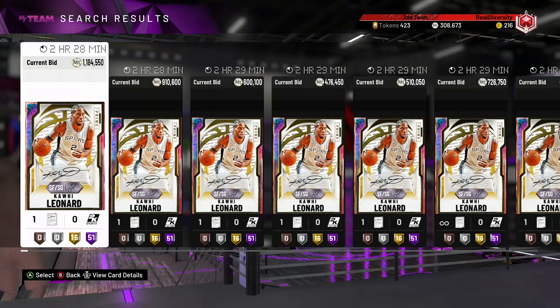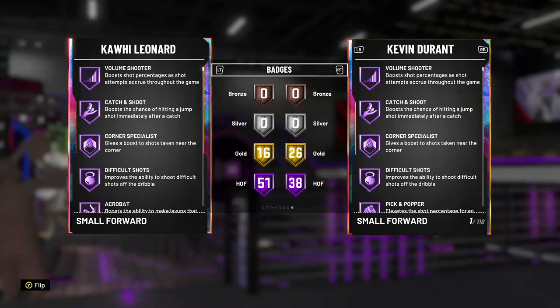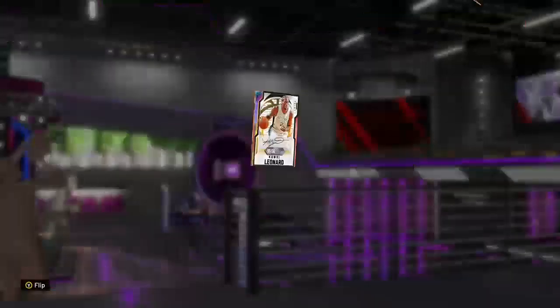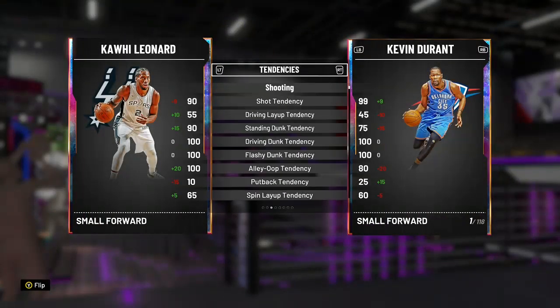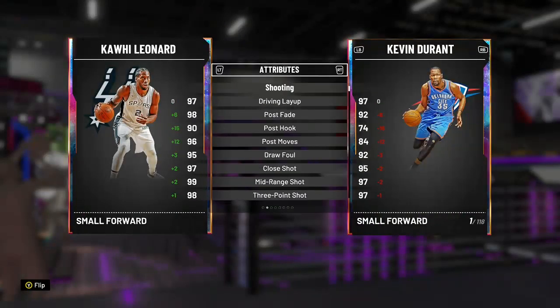But regardless, let's look at the card. 51 Hall of Fame badges. Compared to this Prime Durant I have that came out a few months back, he has 13 more Hall of Fame badges now. Well, actually, they almost have the same amount of badges. It's just, as you guys see, he has fewer gold badges. So it's not like Durant has none of the badges. Some of his are just in gold.